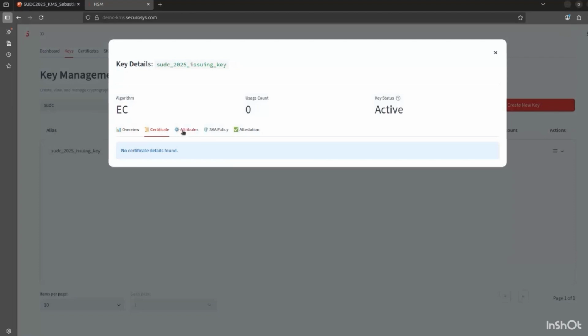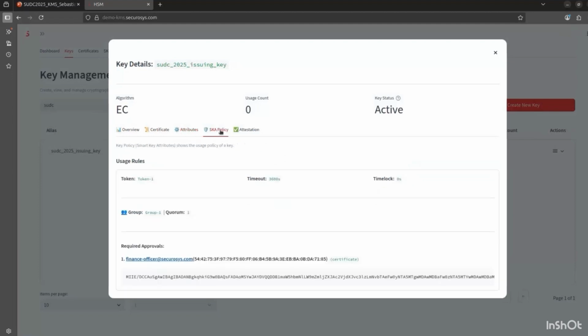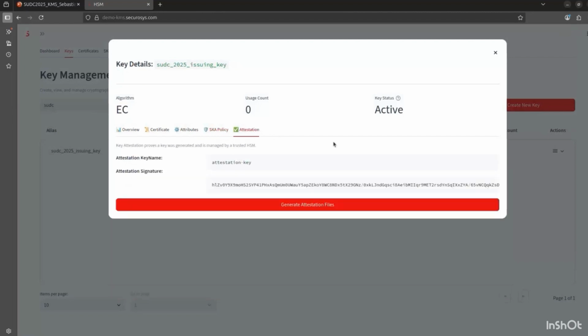That's what we are going to do in a later step. And to conclude this little dialogue, we do have the possibility to check the attributes, to verify the smart key attribute policy, where we can find our finance officer, securosys.com, and even create an attestation so we can prove the origin of this key being stored in the HSM.